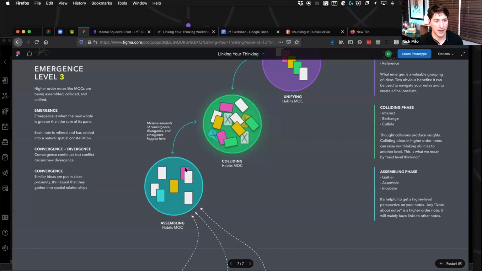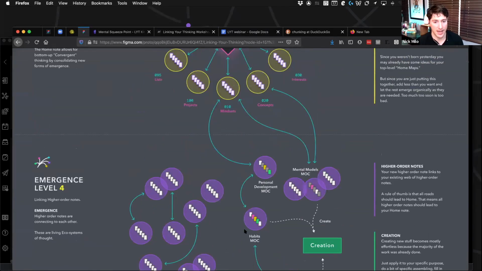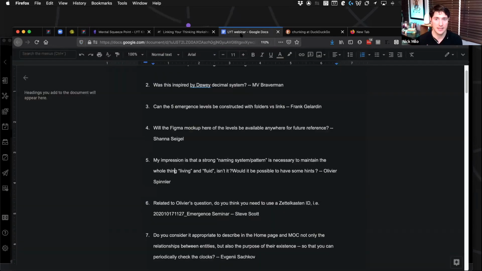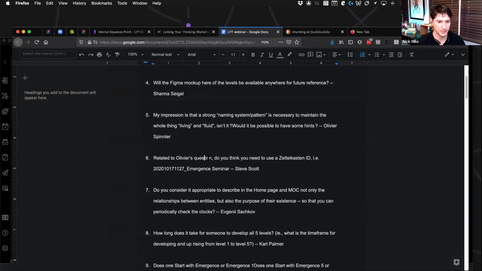So let's look at the graphic. What's happening here? This is exactly what's happening. Habits right here is a map of content I created. It's a new map, but I want to be able to find it quickly. So I made sure that there's a link that exists within mindsets. In this way, we've chunked information, but we also allow for easy information flow, and we can fly through the note library. So that's not the definitive answer, but hopefully that gives you some hints like you asked.